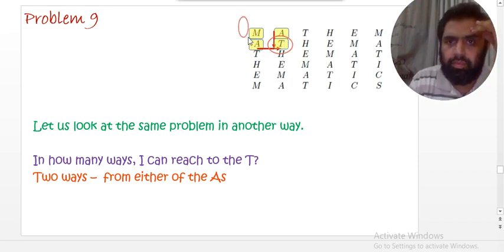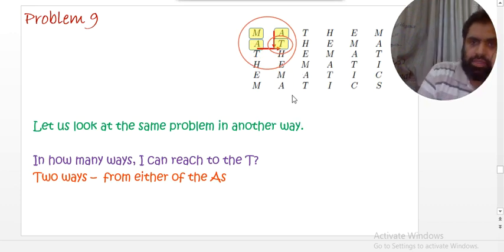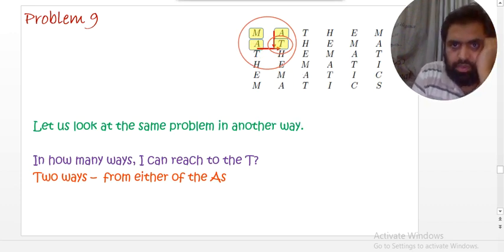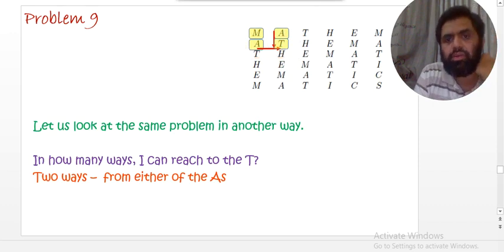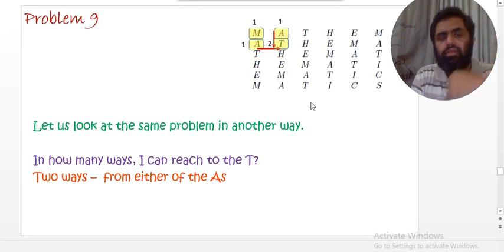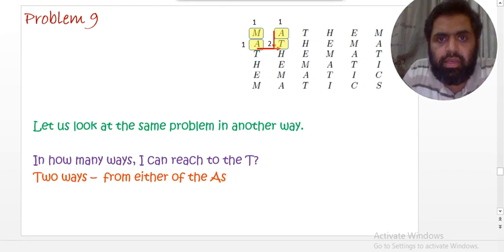Starting from m coming to t, how many ways are there? From m coming to a and then coming down to t, this is one way. And from m coming down to a and then coming to t, this is another way. So I have got 2 ways to reach t. One route could be following m to a and then coming down a to t. The other way is from m down to a and a to t. So I have got 2 ways to reach t. I label these points with my ways of reaching them. So I have marked it 2.